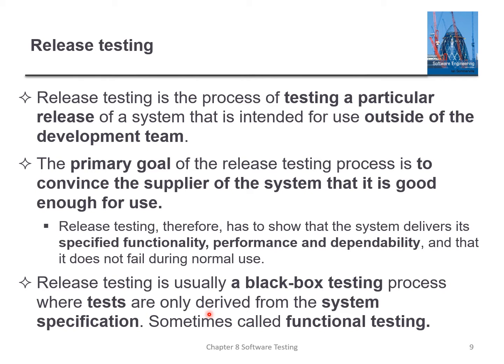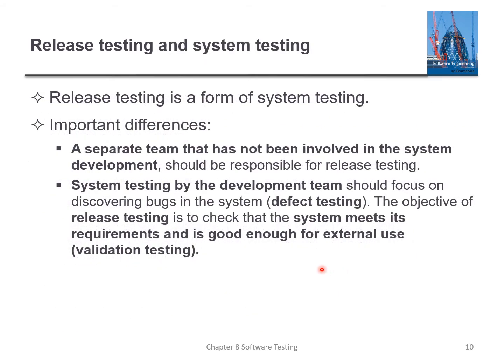You don't ask the tester for release testing to check what is inside the code, or how they write the code inside in terms of the use of if-else statements. So you don't want to know about that during release testing. Release testing is called black box because you look at the system just through its functionality. You don't want to look at how the software has been written in terms of the structure and all those.